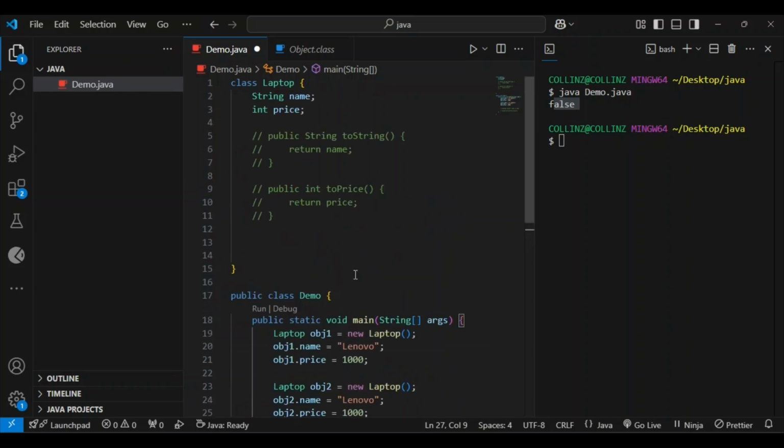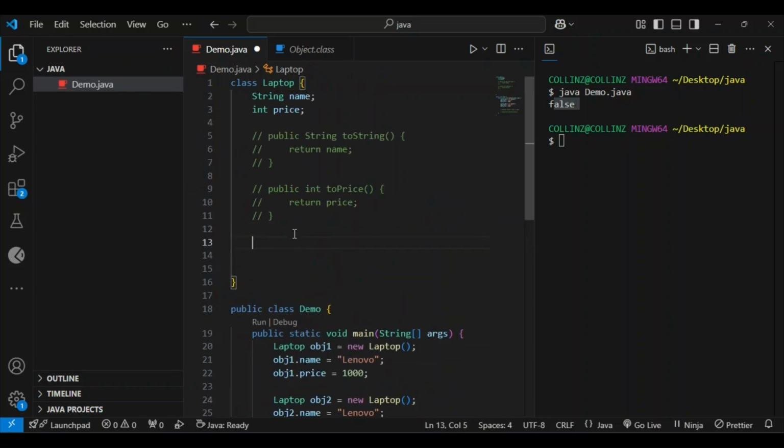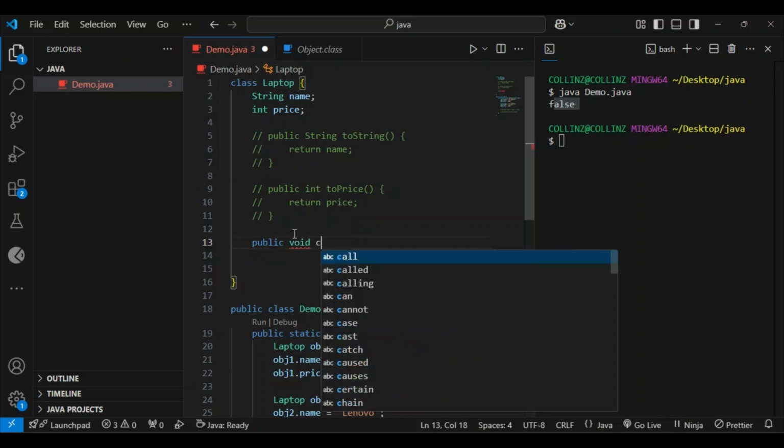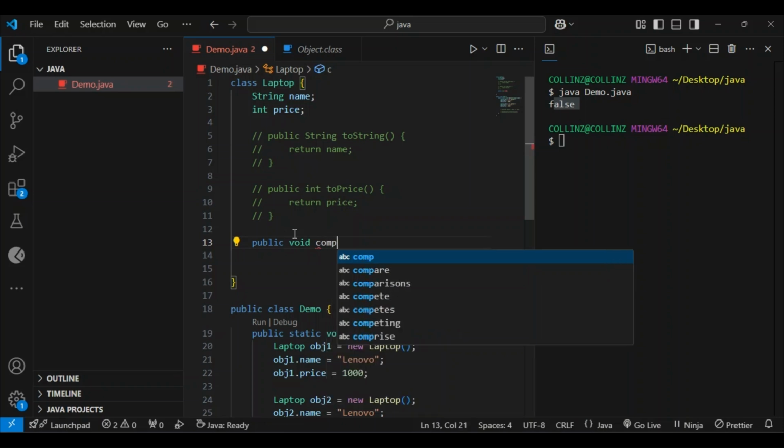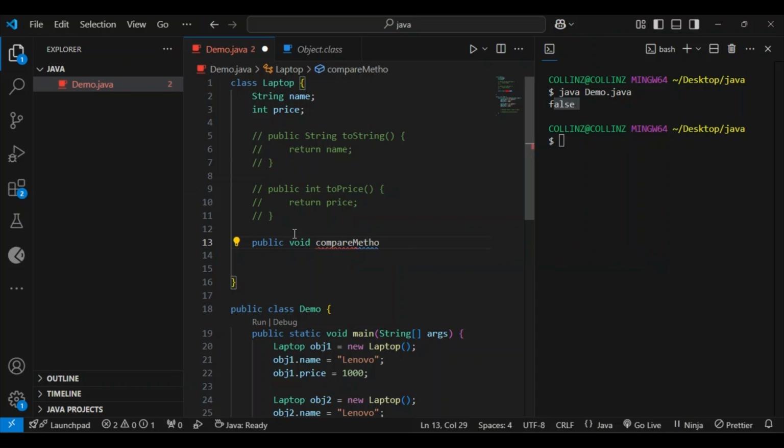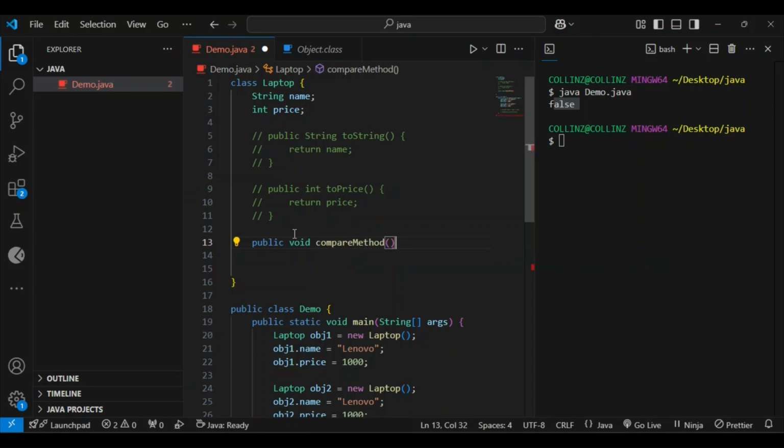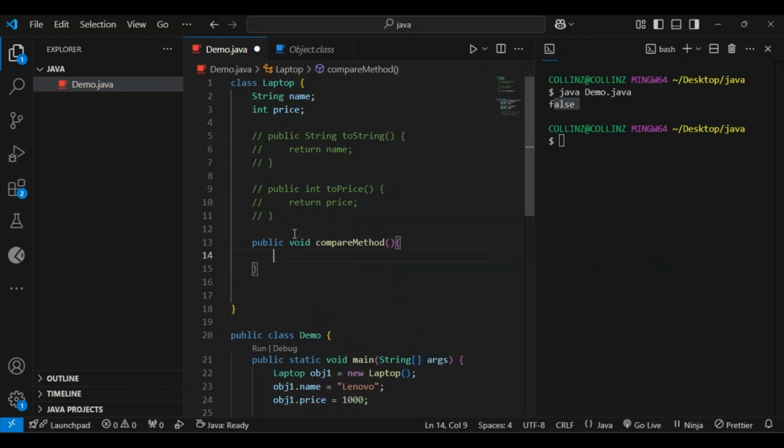So I'll come here and create a new method, say public void compare, the compare method. Inside here, instead of this being void, let me turn it into a boolean, because I want to compare whether this is true or false.